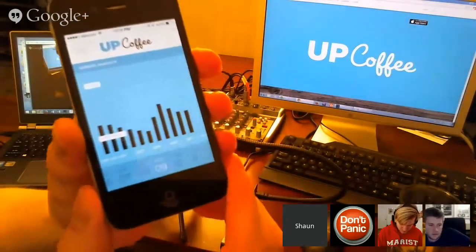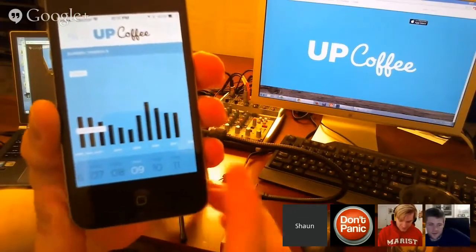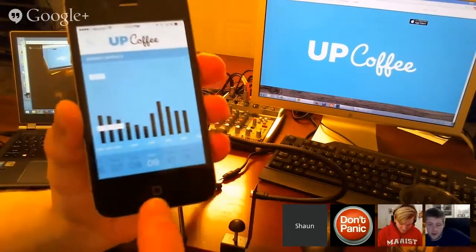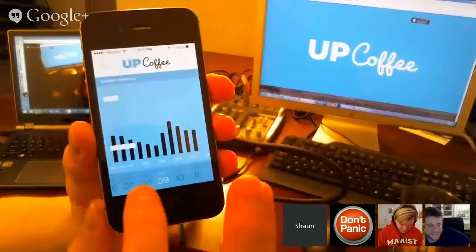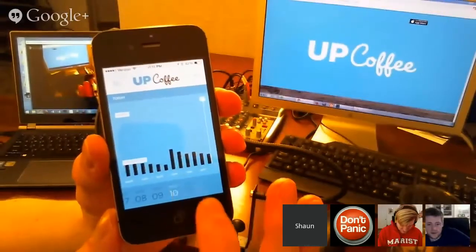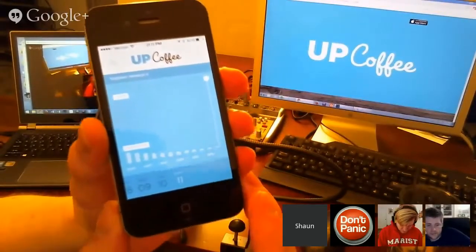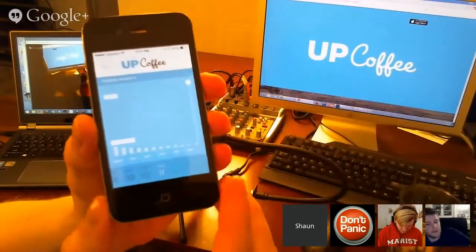And then they create this neat little chart. Look at that. And that's how much caffeine is inside of me. There's a little line that says sleep ready, and a little line that says wired, and you can track back over time your caffeine consumption. The white lines are the prediction of how it will decrease in my body as the hours go by.